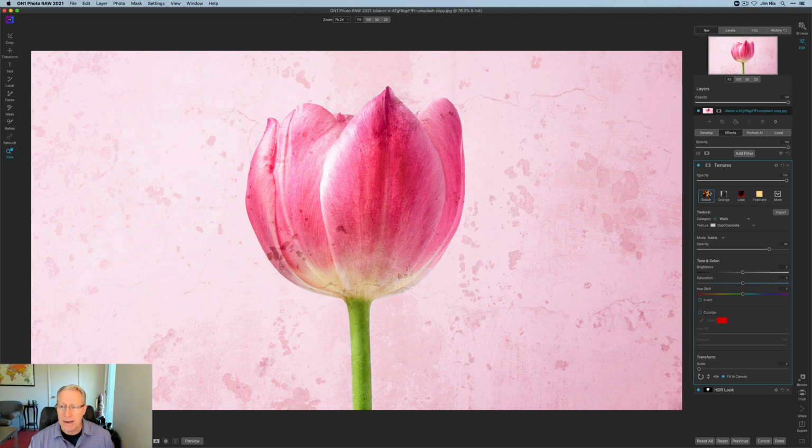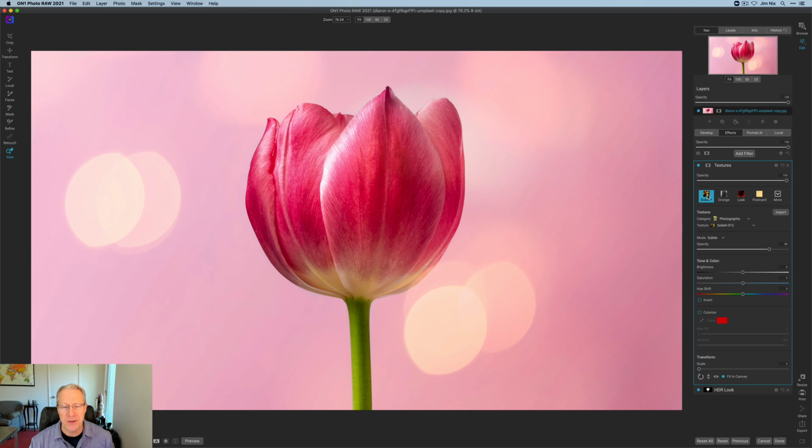And it defaults to that, but I'm gonna click on this bokeh. And I know I say that wrong. I talked about that in a previous video. I think it's bokeh. I just grew up saying bokeh, so my apologies to those that know how to pronounce it properly. But I just clicked on this one and it defaults to this photographic bokeh 12, and I kind of like that, so I'm going to leave it there.